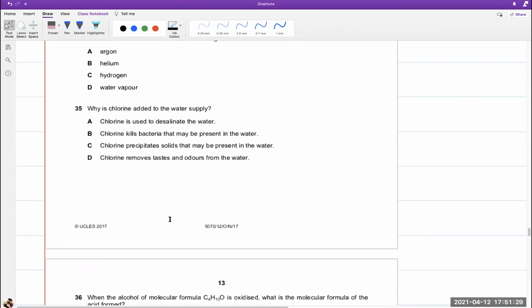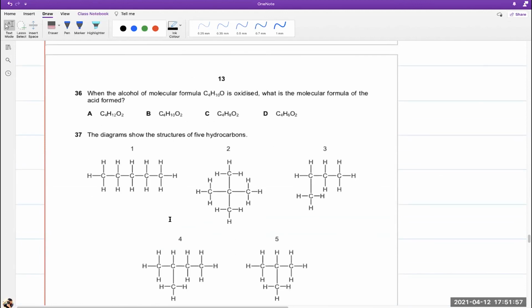अच्छा, बाकी stages के लिए देख लेते हैं. Removes taste and odor, that is carbon. Removes precipitates solid that may be present. इसके लिए हमें कोई भी एजेंट चाहिए होगा जो ये काम करे. There was a lake जहाँ पे लोगों ने करने की कोशिश की थी and it was quite successful. So, but that's not chlorine. Chlorine is not used to desalinate water. That you do through either a reverse osmosis machine or you do it through evaporation and crystallization वाला सारा process. Distillation के through basically. All right.